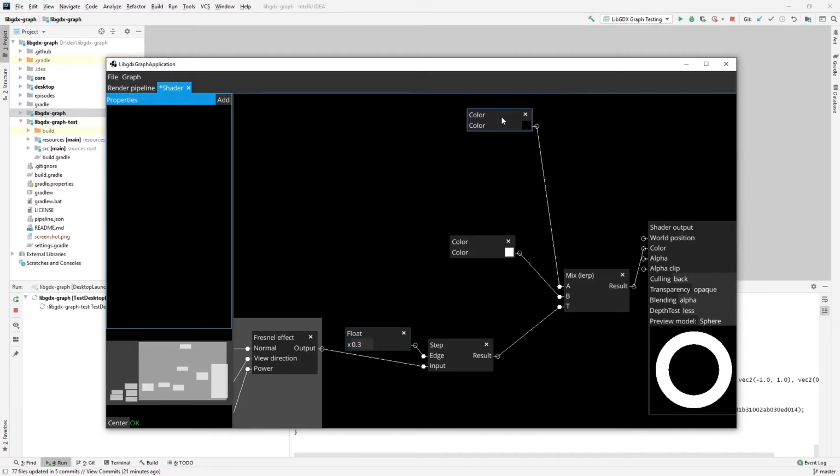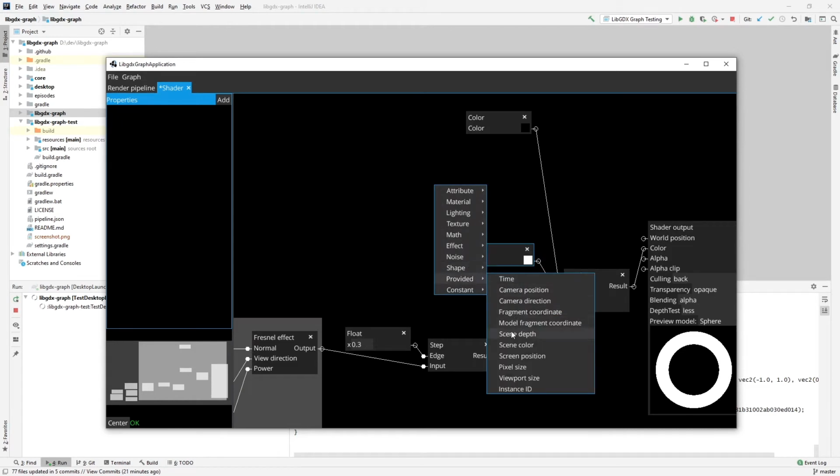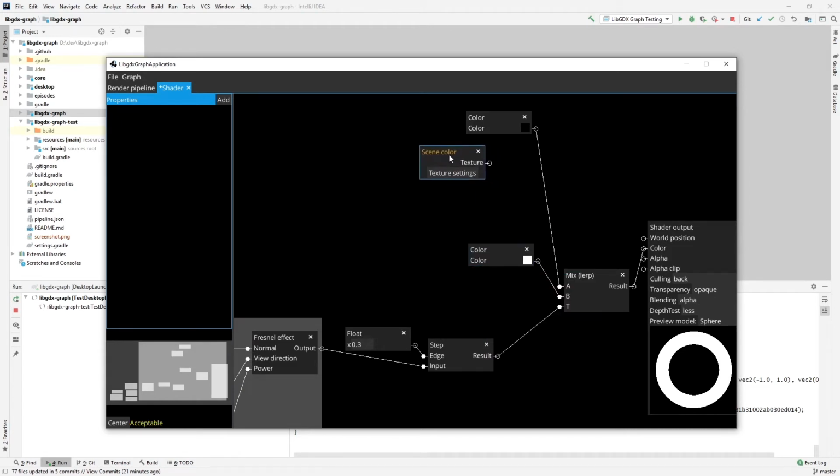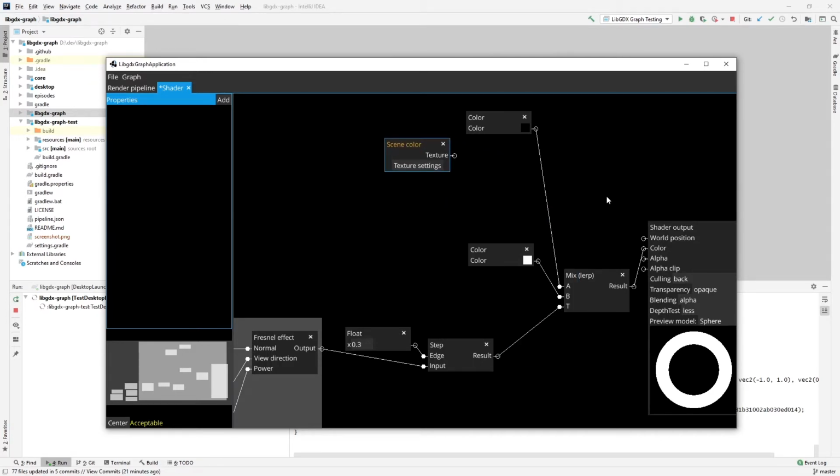So let's say this is black, so we don't want white. Instead of this, we'll have scene color here. Provided scene color. And I want to sample it. This is the change that I've done since the last episode, that this is the normal texture, just like properties or whatever. So I sample it, and I use color of that instead of the white.